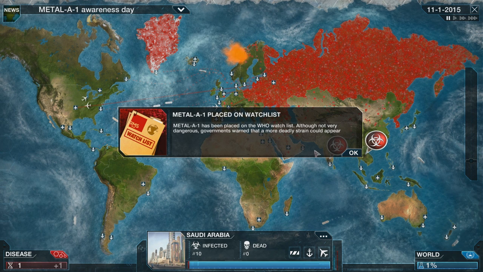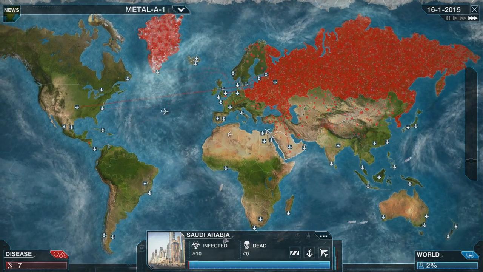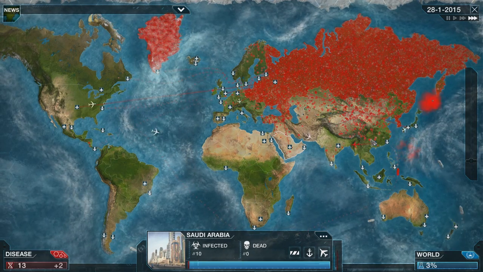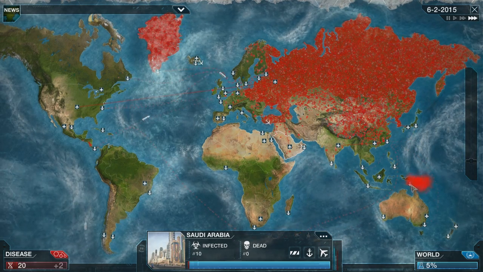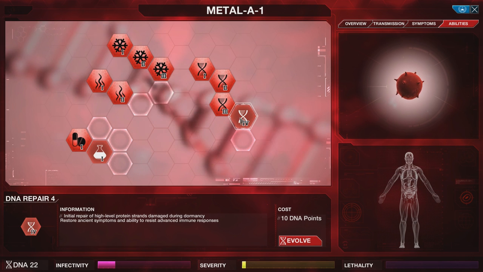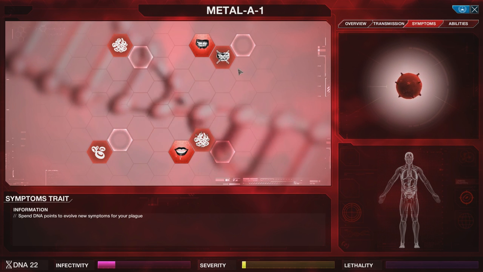And now... Metal A1 has been placed on the WHO watch list. Although not very dangerous, governments warned that a more deadly strain could appear. And now you can see that Saudi Arabia is still stuck at 10 people. Come on. I need more infectivity as well. Australia. Hello, mate. Right. I guess there's more heat resistance there that we'll need. Advanced immune responses. I also need more transmission, though.